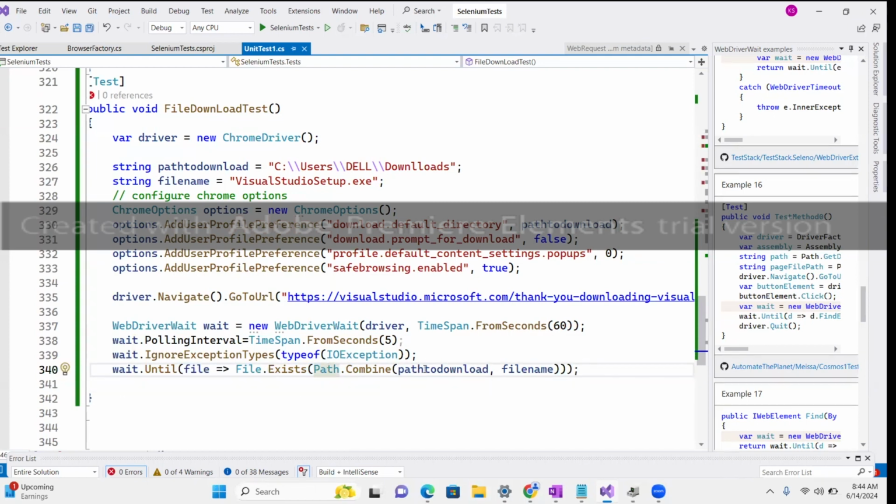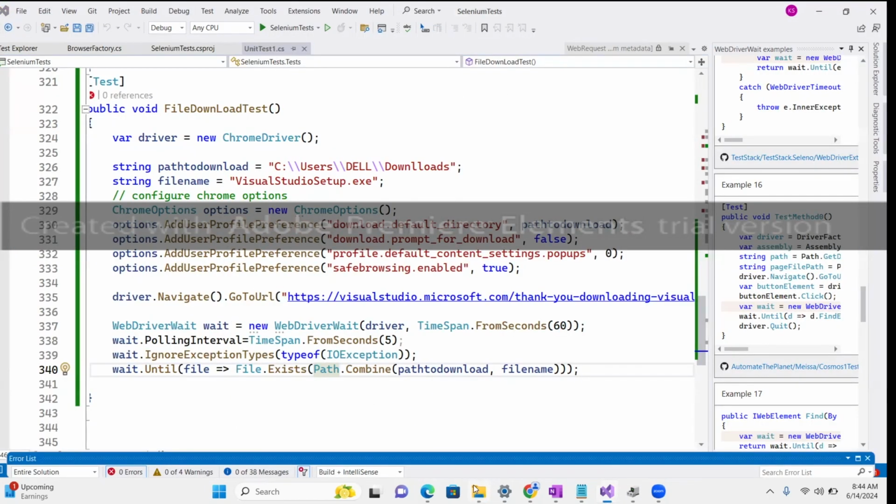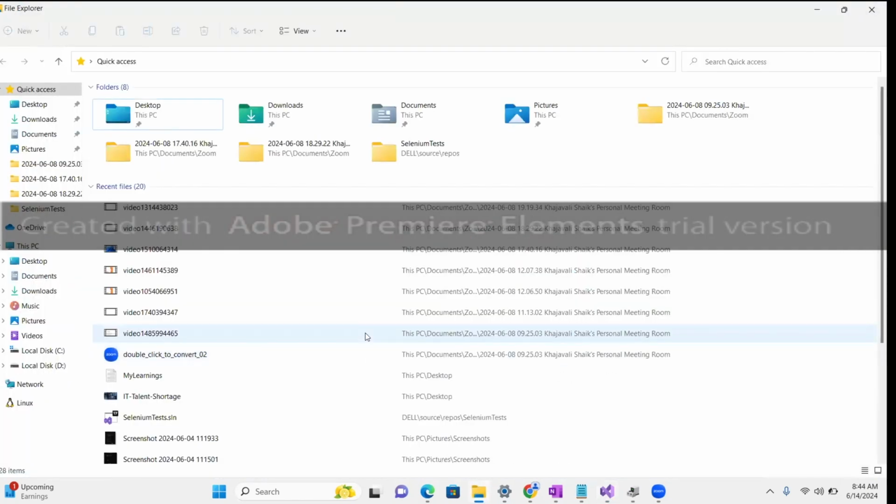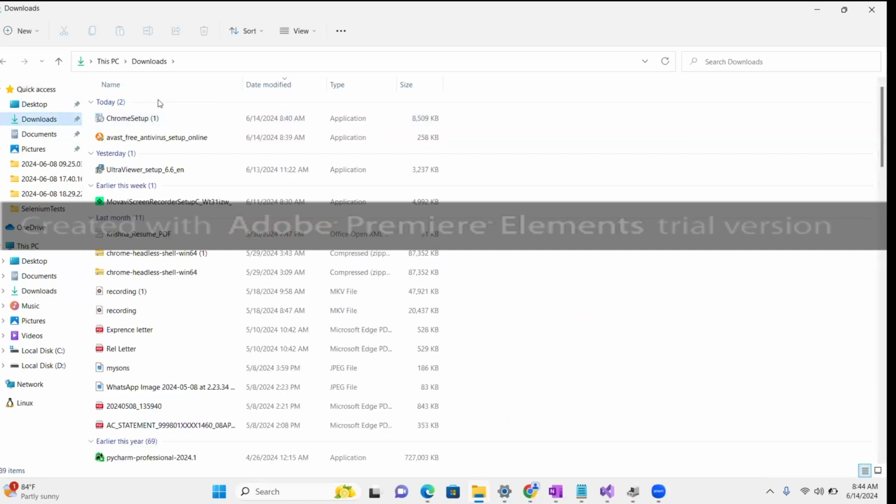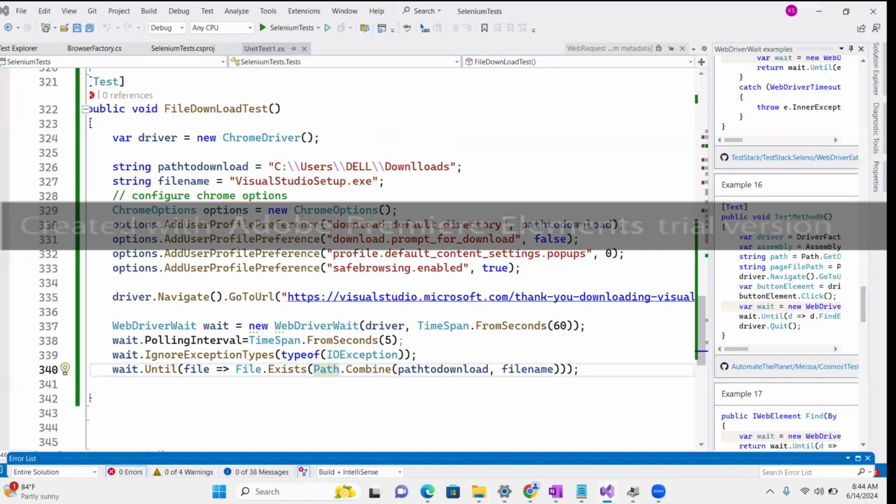So with this path, it will look whether the file exists or not. It will go to the download folder, whatever folder you said, and it will look for that particular file. When the file is completely downloaded, with that file name, you will get it, so it will check that.